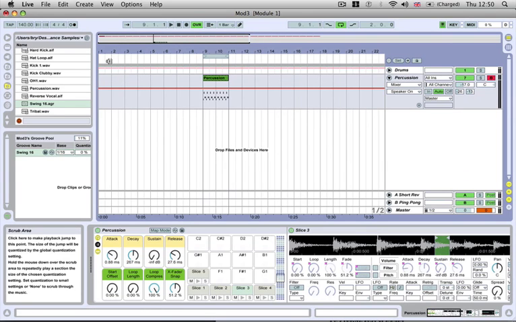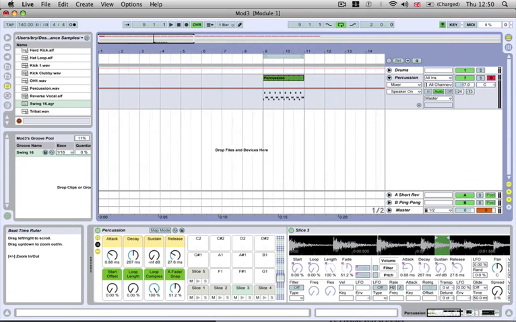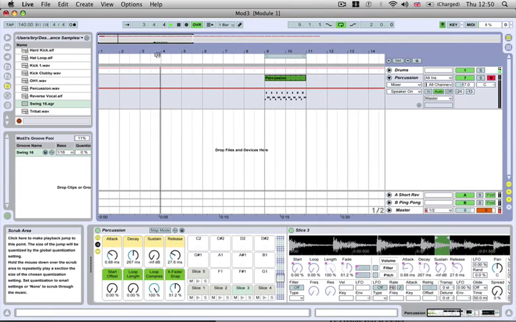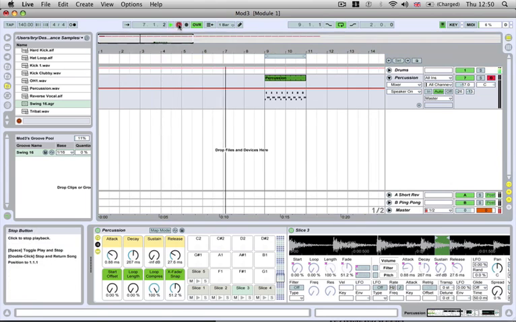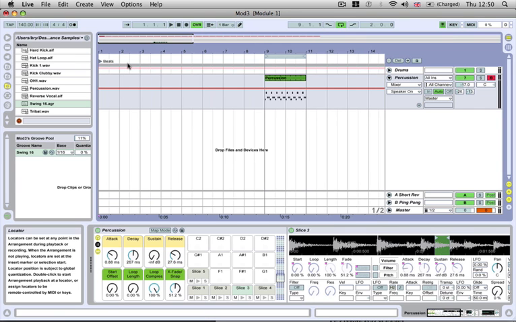So at the start, we've obviously got just our beats. At the top of our set here, where you click to tell your locator to play, if you just click on bar 1, you can right click and go to add locator. And from here, you can actually rename this. So I'm just going to rename it beats.